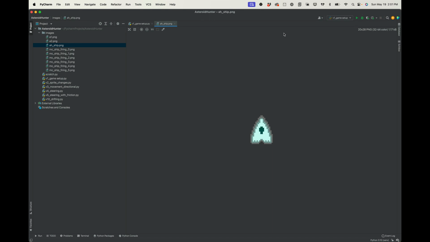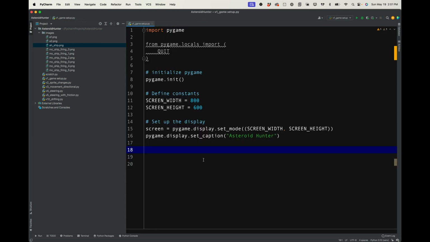You also want to keep in mind that if your screen is 800 pixels wide by 600 tall, you don't want a huge image. You don't want like a 100 by 100 image, because it's going to take up so much of your screen that it won't have room to fly around. So you want to keep an idea of how big you want your ship to be in the window itself. You can download that, and all of my images, you can see, are in a folder over here called images, and we'll use these throughout this set of tutorials.